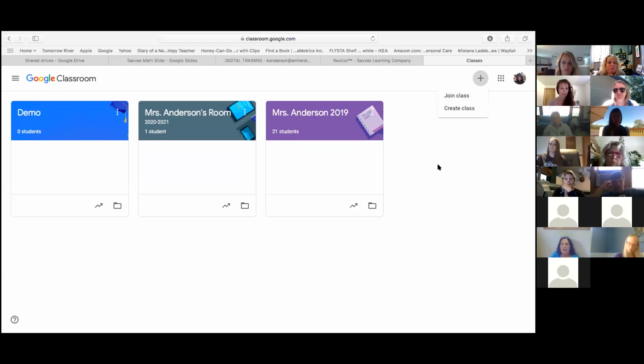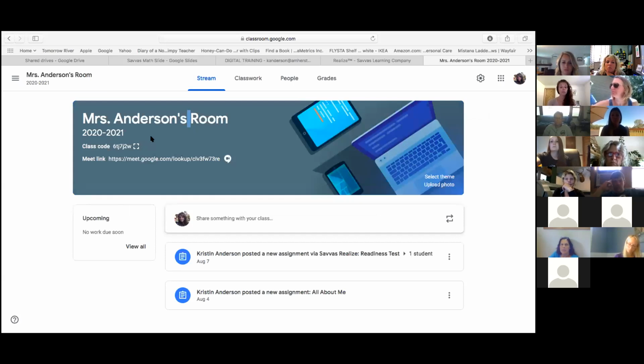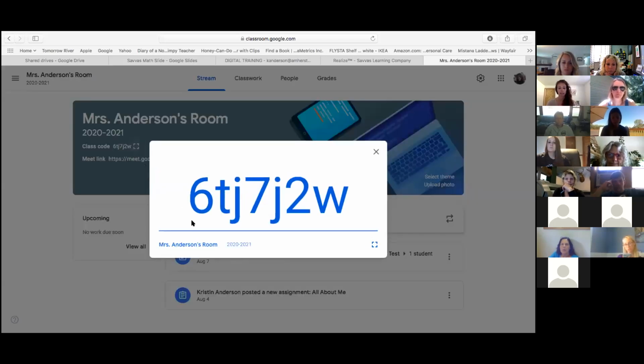And is the class code under my name displayed for them, that they're just copying it off the screen, or do I have to send it to them? Nope, it can be right off the screen. So like in my classroom right here, it's right here, and this button makes it huge so that they can actually see it and type it themselves. But older elementary, middle, high school, probably something they can do easily. I'm not so sure if K1-2 would feel comfortable doing it that way, but it's an option.